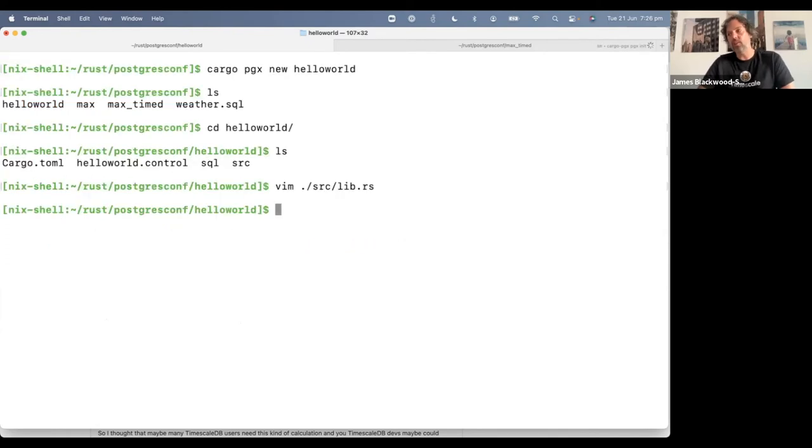Unfortunately, what you can't do is create a template of an aggregate. I've actually got a PR open to get that going at the moment, but it needs a bit more work before we can put it into production. But in the future, I'm hoping if the PR gets accepted, that you'll be able to do something like cargo pgx new --template aggregate, Hello World aggregate, and it'll create an aggregate example, and you can just jump in there and make minimal changes rather than having to write the whole thing from scratch.